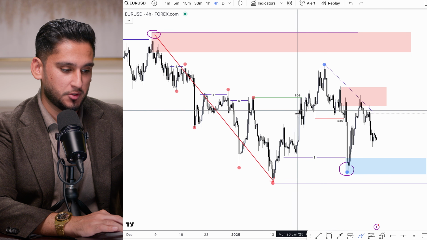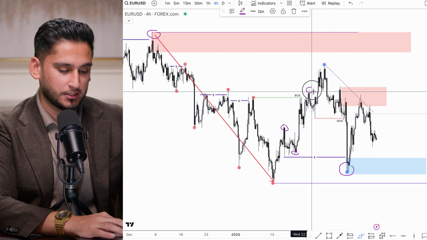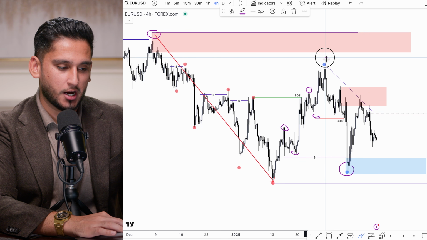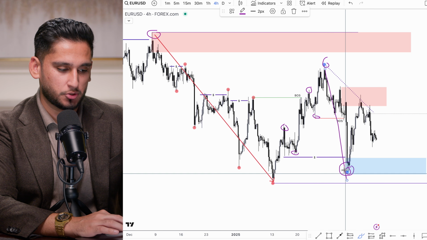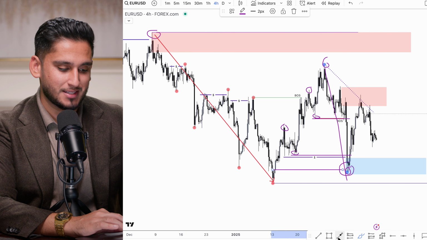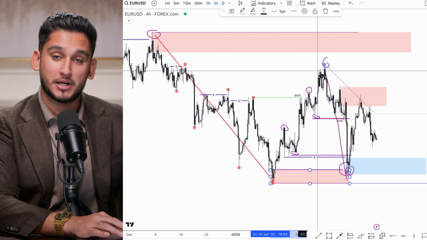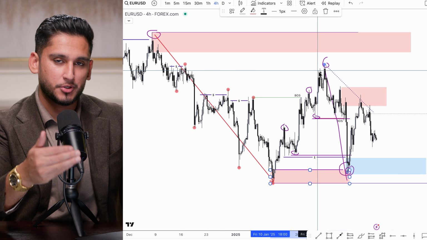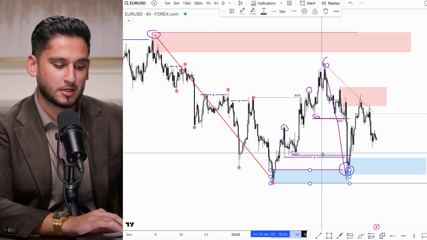Again, multi-time frame read where we have internal high, internal higher low, internal higher high, internal higher low, internal higher high. Then we have this push down that breaks all of this. This is broken internal structure over here, and we've come to a previous lower low in the market that was acting as a demand. Why is it acting as a demand? Because it made an internal break of structure bullish. I know a lot of things going on, but you just got to follow the multi-time frame read. Watch it a few times so you get the hang of things and you understand exactly what's going on.